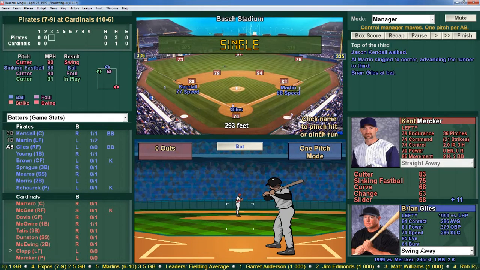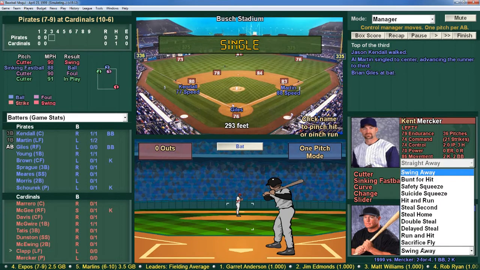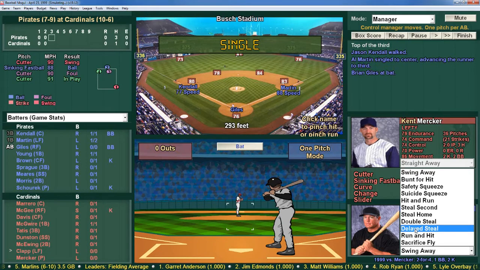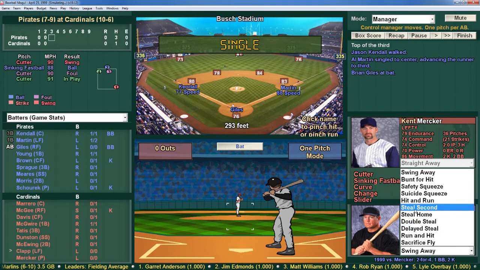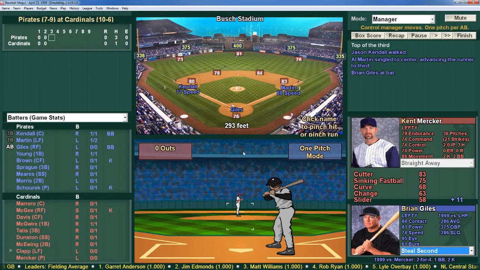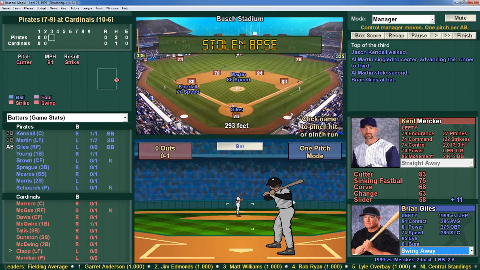I might actually... you see some more options here because we've got two men on base now. We can actually try a double steal, a delayed steal. But I'm going to steal second here. Martin's pretty fast. So we're going to take this pitch and see if he can make it over there. And Martin gets in there. Stolen base. That's a good manager move.